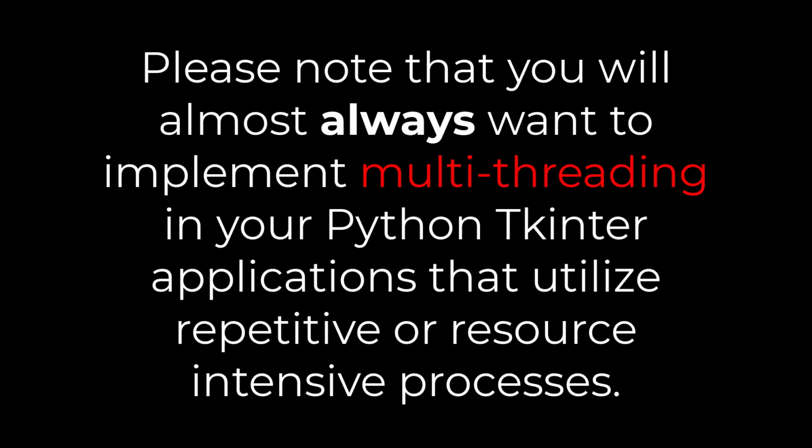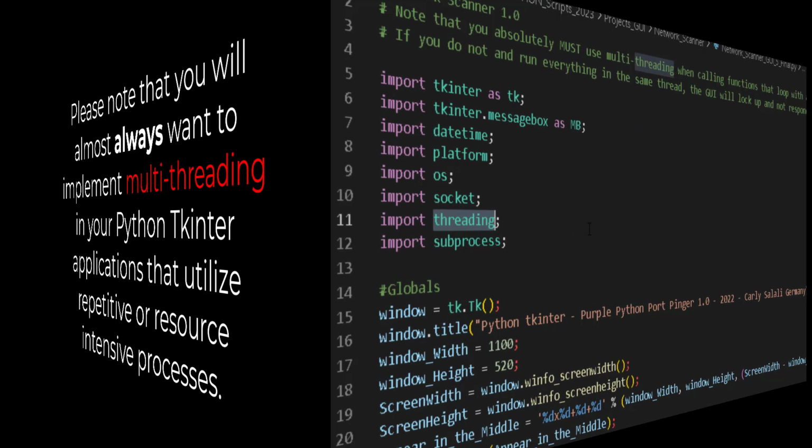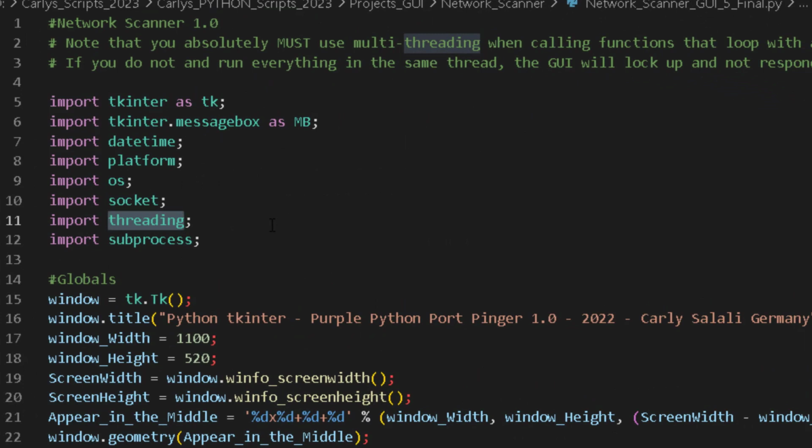Please note that you will almost always want to implement multi-threading in your Python Tkinter applications that utilize repetitive or resource-intensive processes. And as always, whenever we're doing something that involves a loop, or a CPU-intensive, repetitive, iterative type of process in a Tkinter application, we're going to want to implement multi-threading.